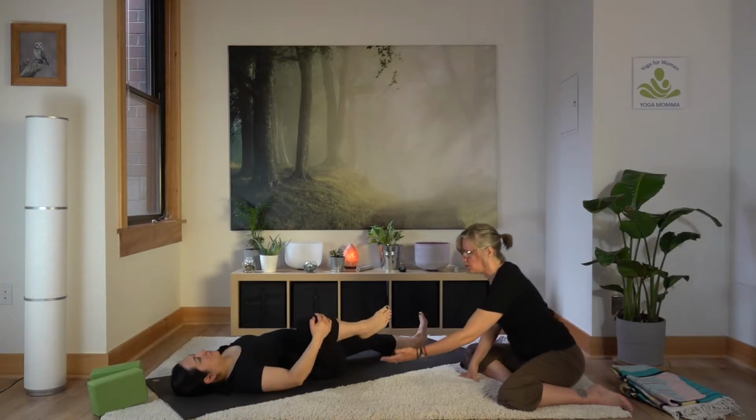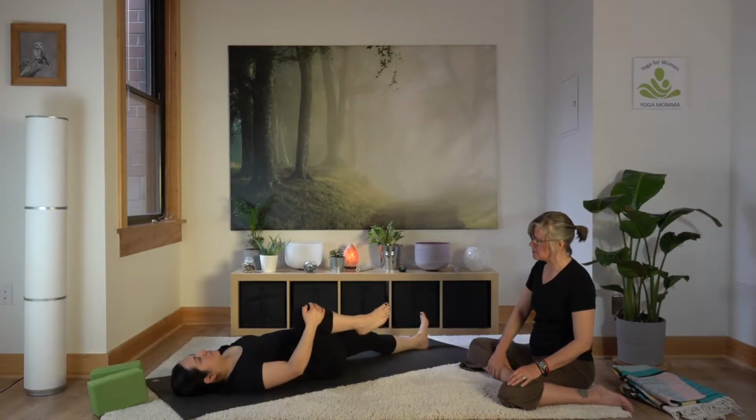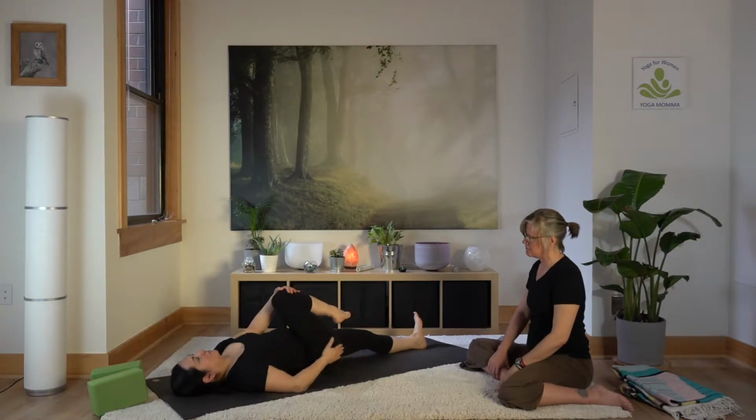Some of you will come all the way down, opening even further. You want to keep that sacrum on the floor. And bring the knee back up to center, and then pull it towards your left shoulder. Let the right hand come down to your butt tissue and give your butt tissue a little love. You can give a little rubbing, a little massage. And then come back into neutral.